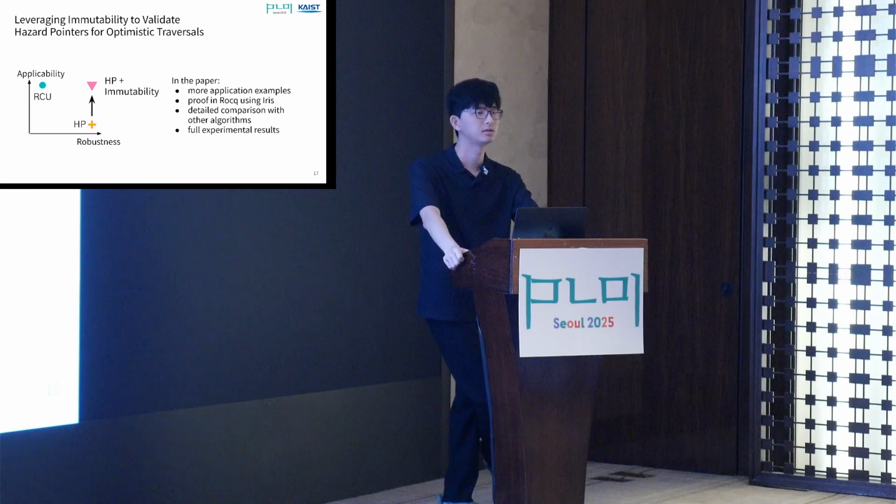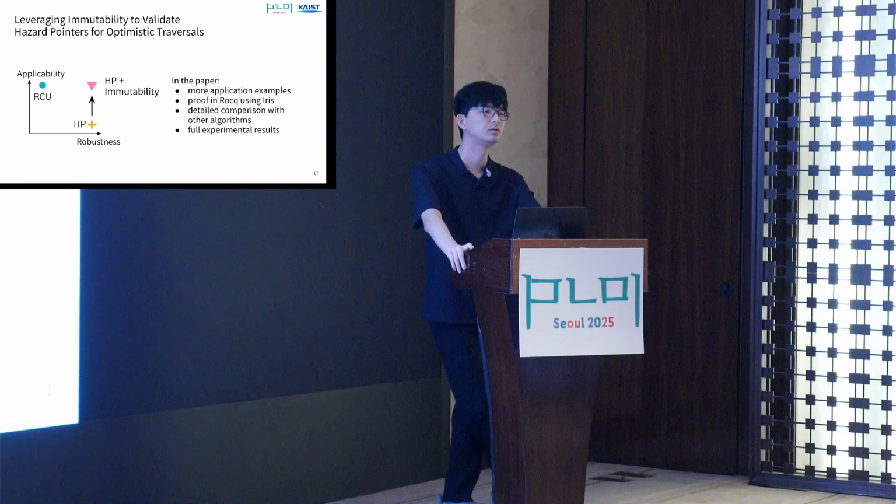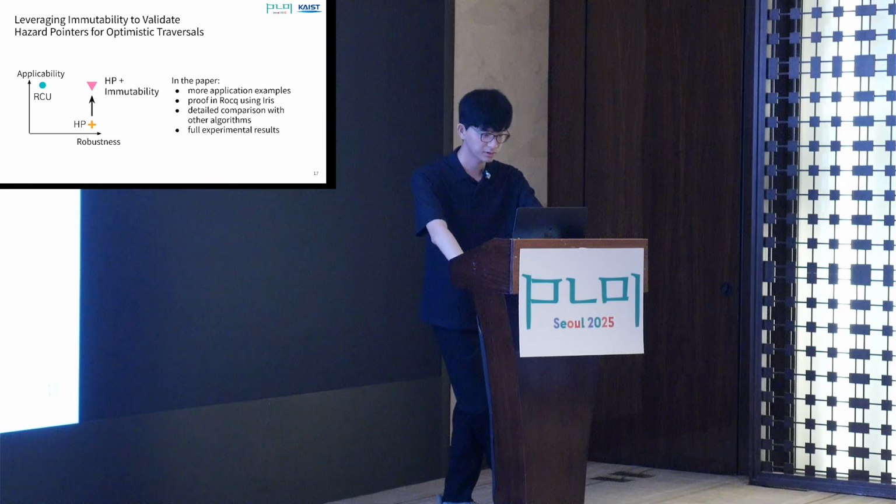So one question I have, I glanced through the paper. It seems like you evaluated the Harris-Michael skip list, right? And I was wondering, did you try to evaluate Fraser's skip list? Because Fraser's skip list is kind of similar to, I guess, the Harris linked list, right? Yes, I think we did.